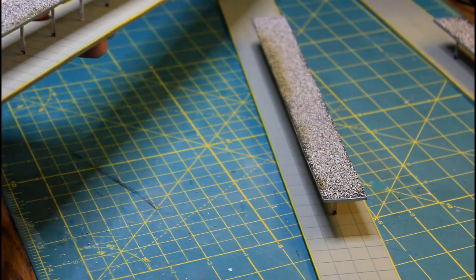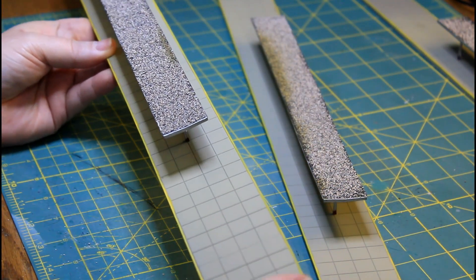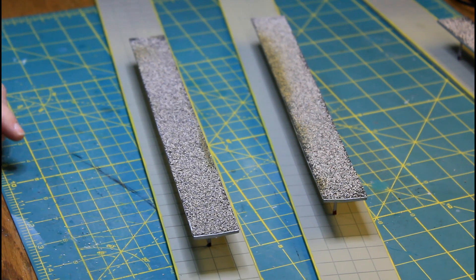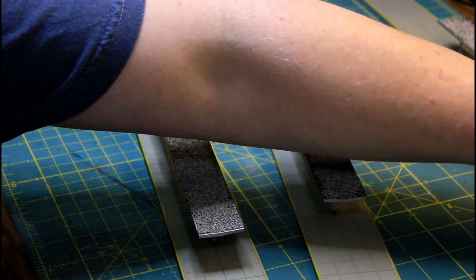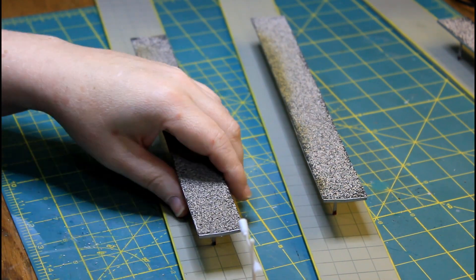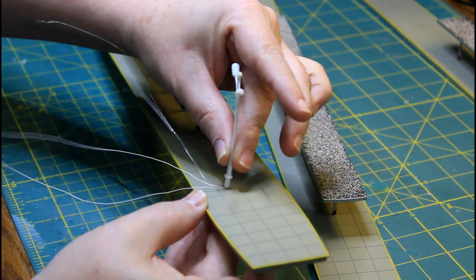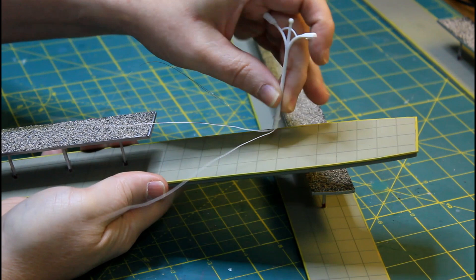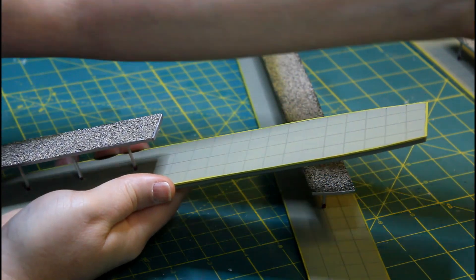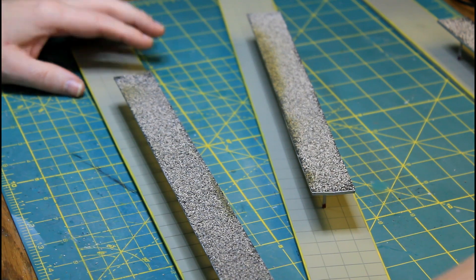So I've glued the roofs down, it's all dried now and they're on there. So now it's time to add the lighting to these. Like I said, there's going to be light poles that are going to go in here — these light poles. These are going to go in here. So you have all of this, these will fit right in here like this, and that'll light up the whole end of the platform.